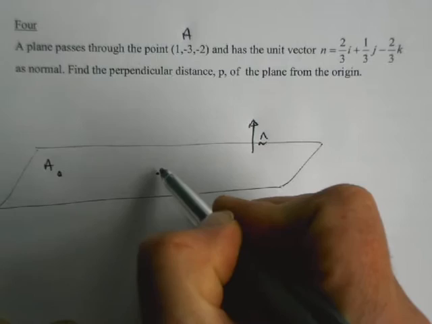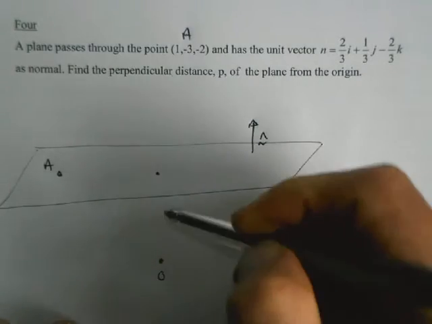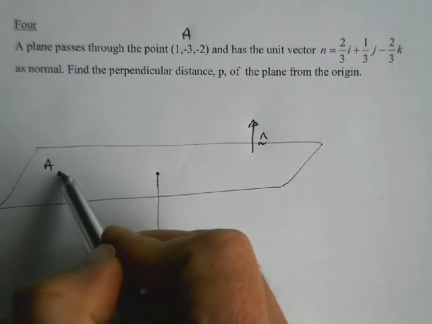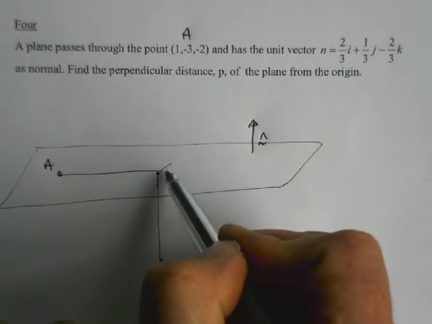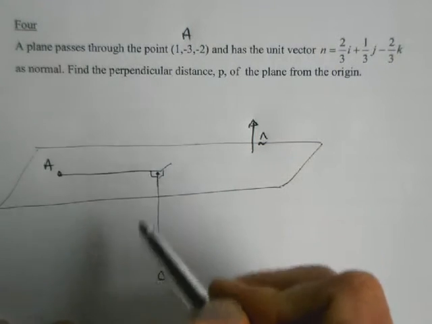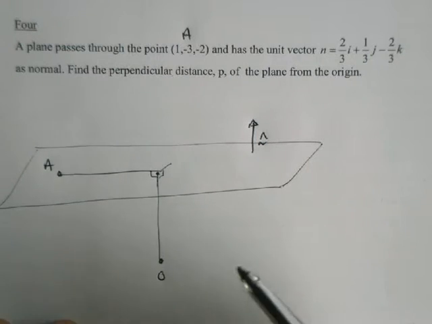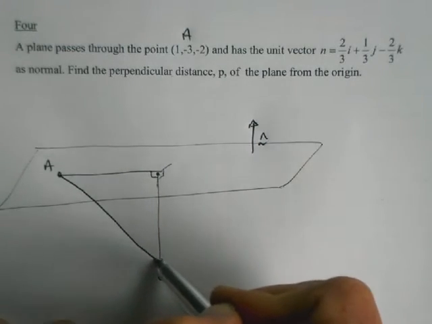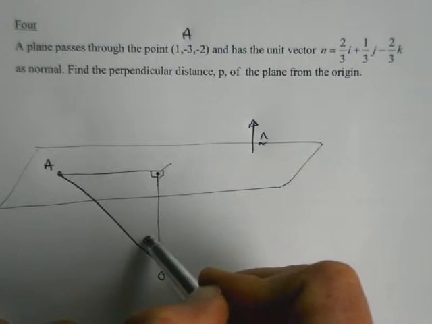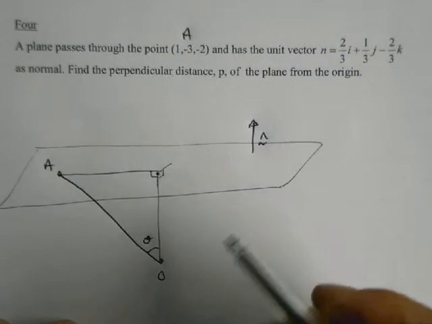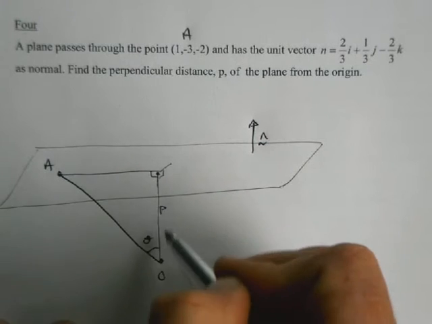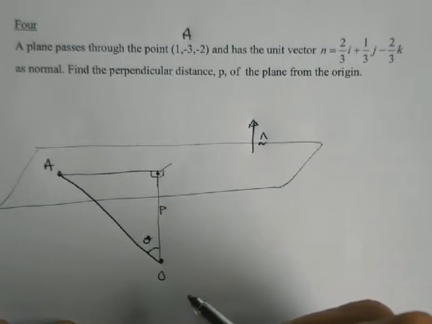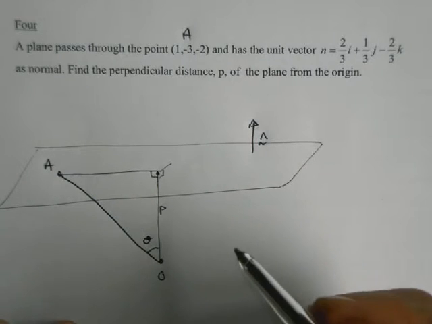So there must be some point on the plane which is the closest point to the origin. So that there, where this angle in here, in fact the angle to any point on the plane will be a right angle, because the shortest distance will meet the plane at right angles. And then we're going to have an angle down the bottom here. And what we're trying to do is work out this length here, P, the distance from the origin to the plane. So we'll call that P.